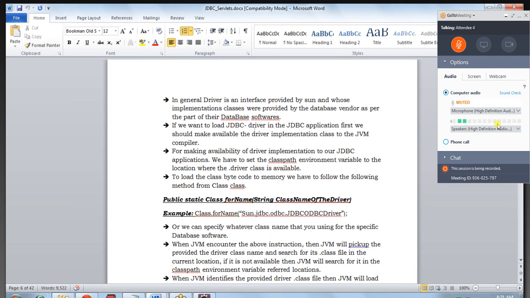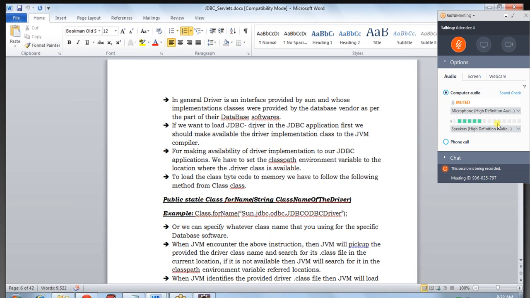it into memory, where memory in this sense is not the other memory like 2GB or 3GB memory cards. You have to load it into JVM memory, so that it will be able to identify the class whenever you call it. And how can you do it? The only way you can load or register the class is using the forName method, which is available in Class. Class is a class in Java. It has a method called forName, which is a static method which will take the driver class. The driver class is nothing but the implementation class of the interface defined by Sun Microsystems.